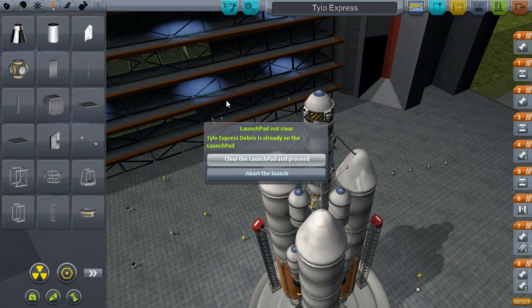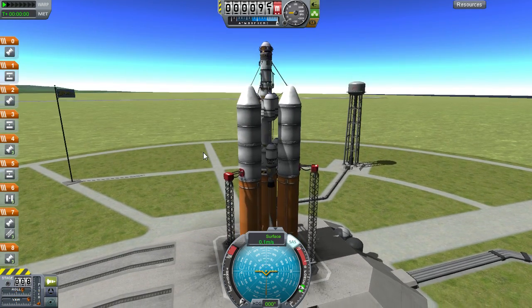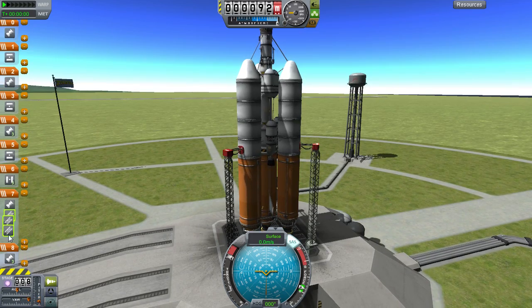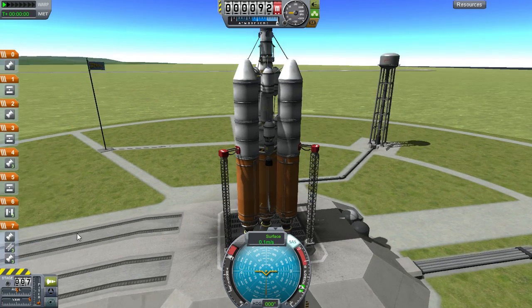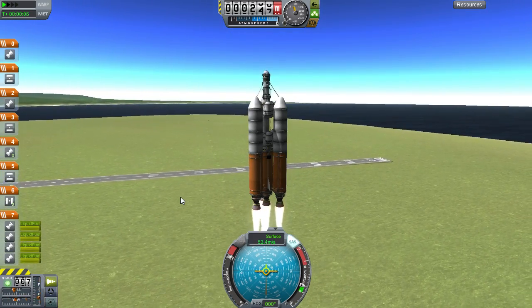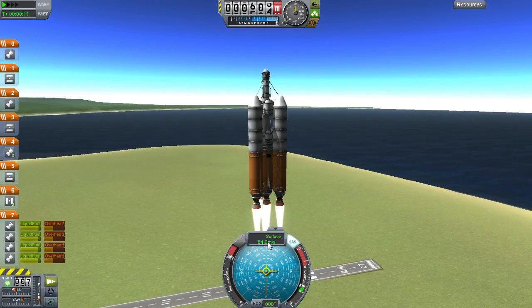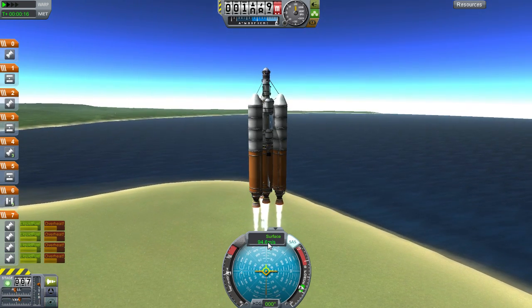Launch. Clear the pad. Rocket number 3. SAS on. Throttle to max. Want to disengage this, and staging's all wrong. There we go. Fire! Or launch! Take off! Now we're actually moving up. Hopefully we can actually get up to speed before things start overheating. So these overheat at top speed, but once you get up to about 100 meters per second anyways, you're going to want to throttle down.